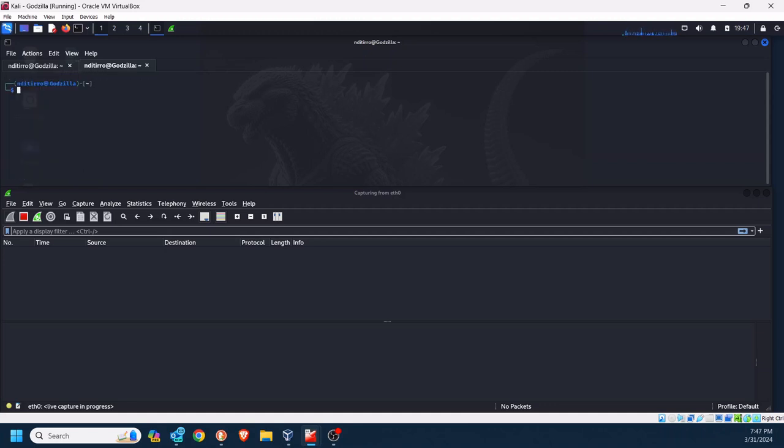However, that is ping. There are other commands that we can use that would potentially send out network traffic if we use the actual IP address.